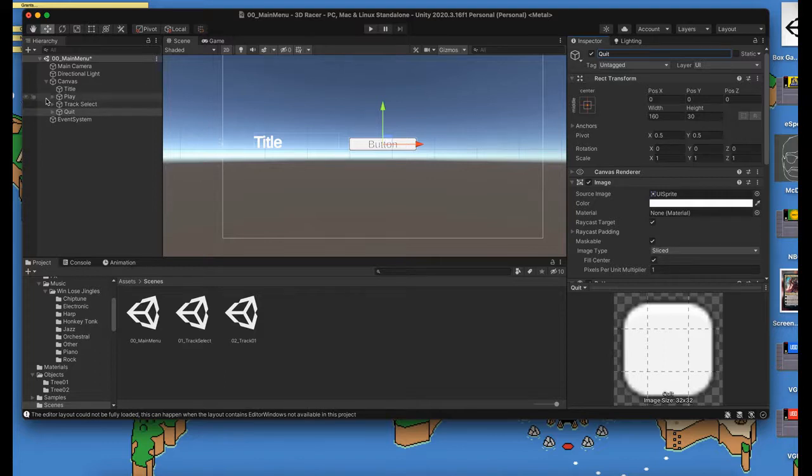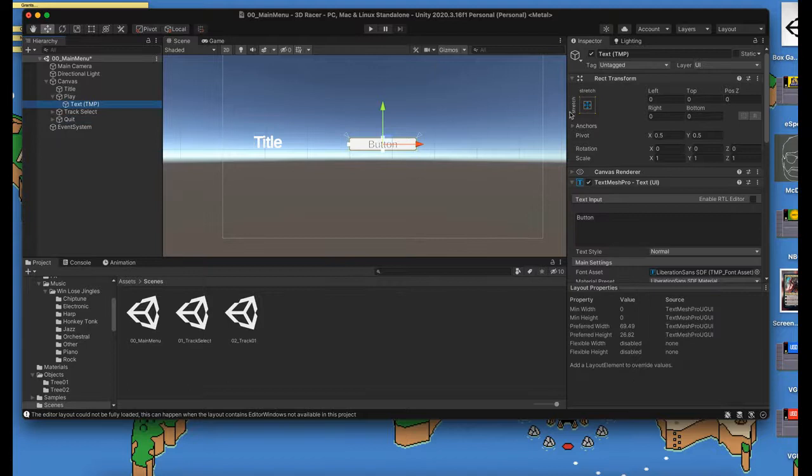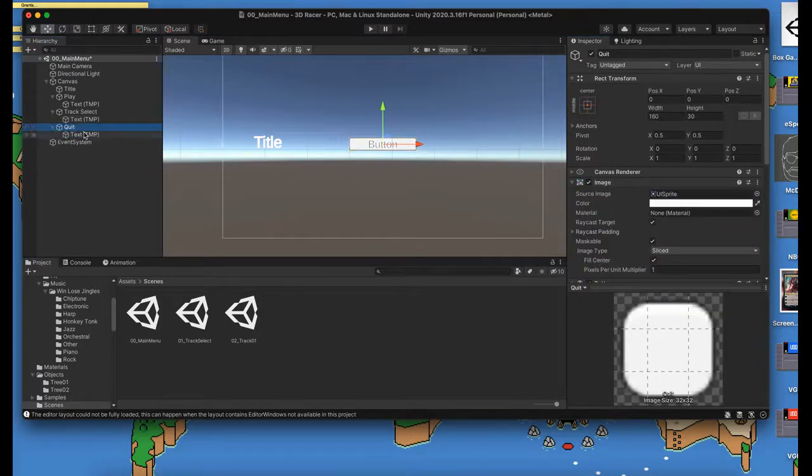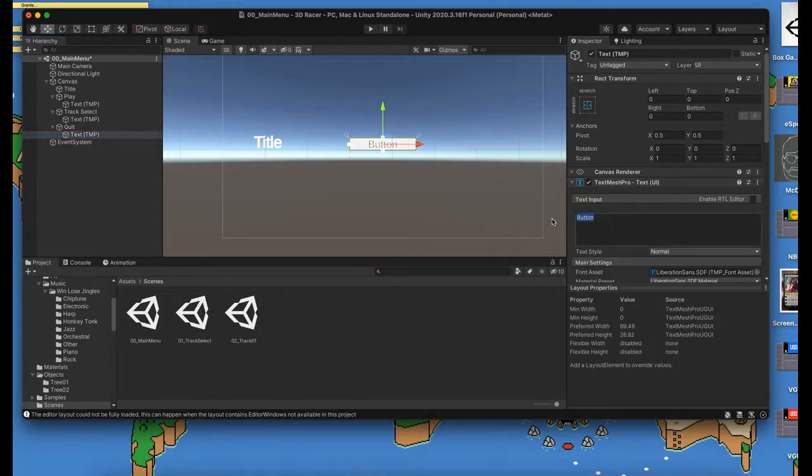And I want to update the text on those to reflect that. So let's take the play button and make it say play, track select, say track select, and then the quit button, say quit.